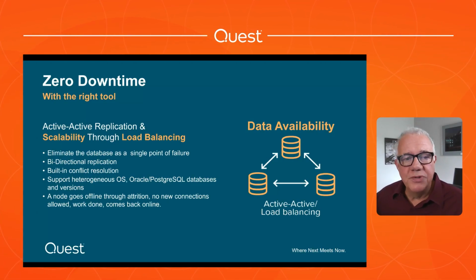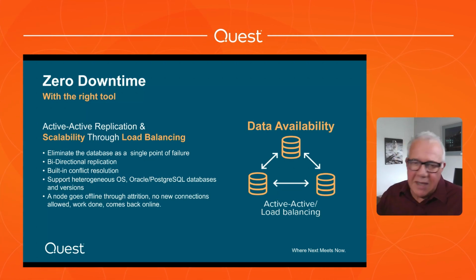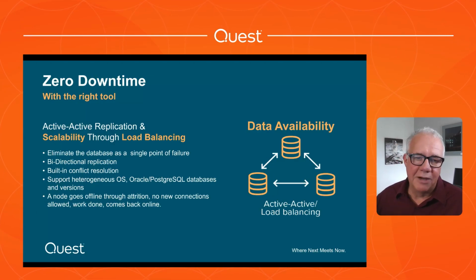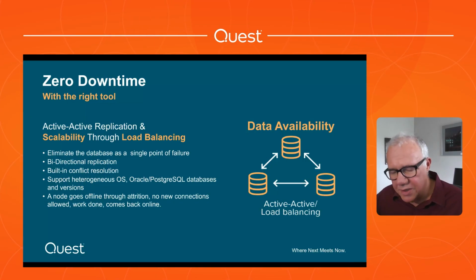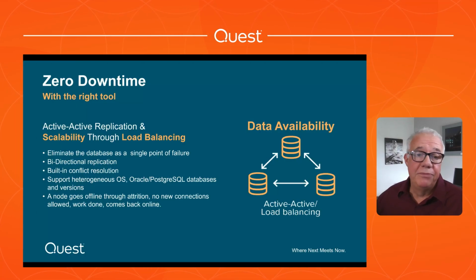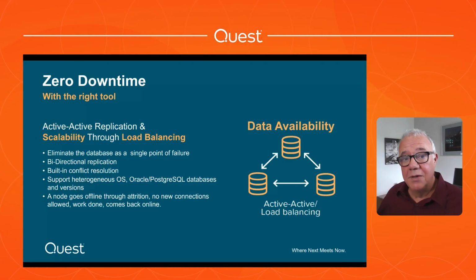When a node goes offline and you want to do maintenance on one of these nodes, you simply prevent additional connections from being allowed. Through attrition, existing connections are dropped. You may need to be monitoring an app server, that kind of thing. But eventually, all the connections get off of that. You take that offline, you do your work, you bring it back online, and you rinse and repeat through each of these nodes. We have customers with more than just 3 systems in active-active. We have a customer with a massive system in 3-way replication.